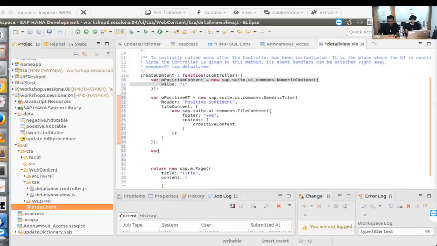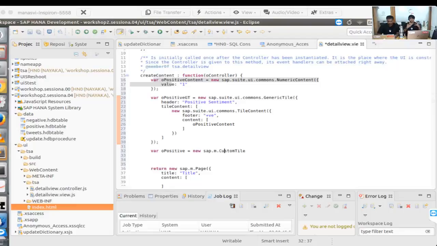So variable o positive equals new sap.suite.ui.commons.CustomTile. So custom tile is part of the sap.m library, because these custom tiles are responsive.